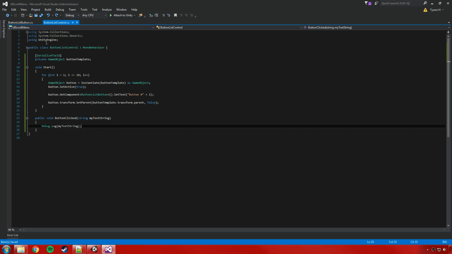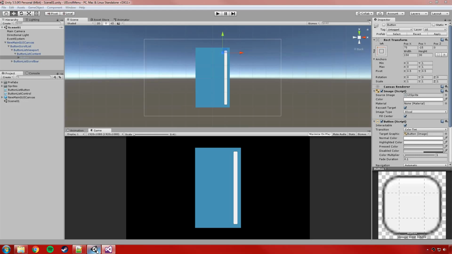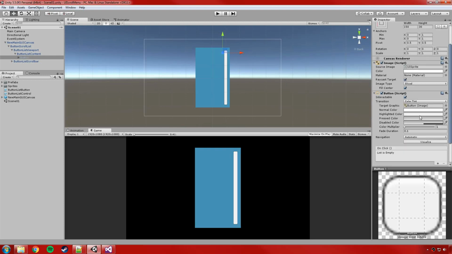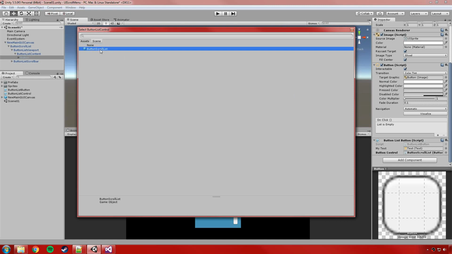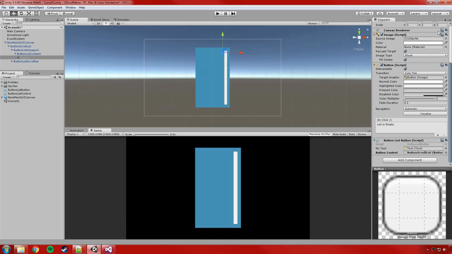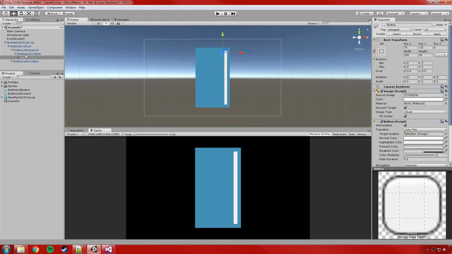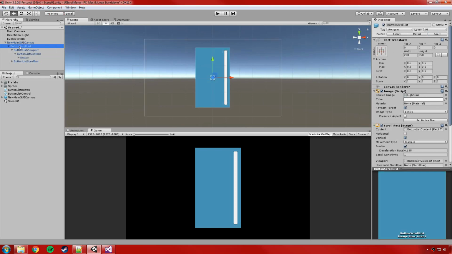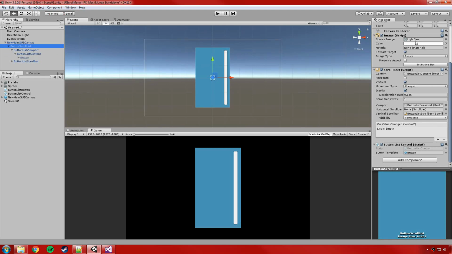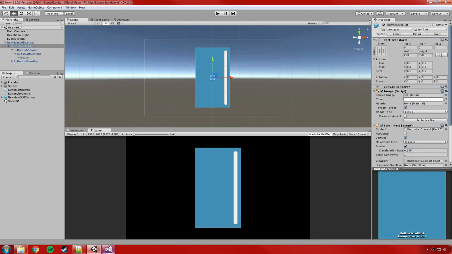Cool. Okay, we'll need to drag and drop some stuff. I'll do that now before I forget. So I think I set that on the button. If we just go to the button itself, there we go. It's now got the button scroll list object. Did I create anything else? No, I didn't. Good. Always worth checking.